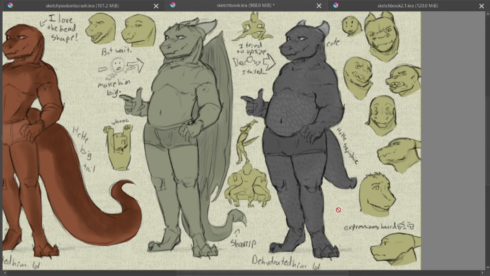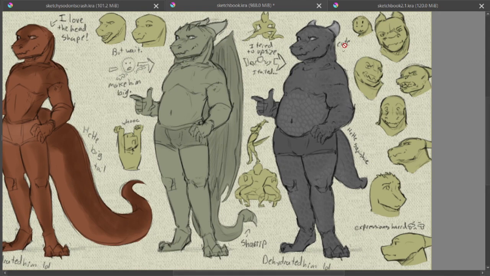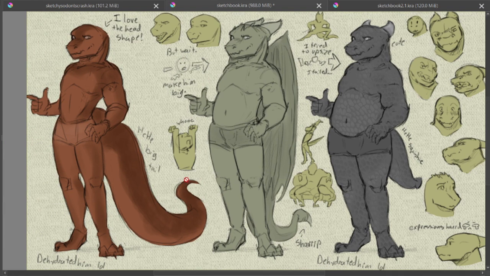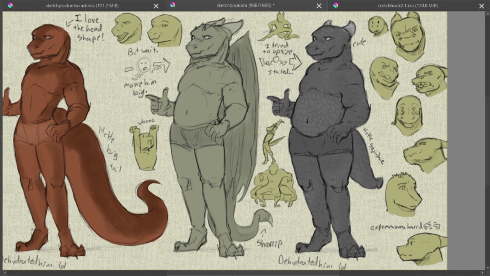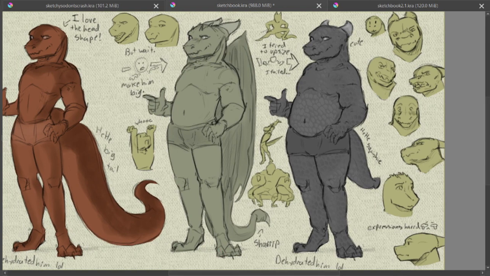This guy looks so cute. I just love he looks very huggable. And the wings make it so he just seems like a tank, which I love. This guy's just kind of perfectly in the middle. Nothing wrong with him. I'm trying to draw dragon heads. They are so hard.